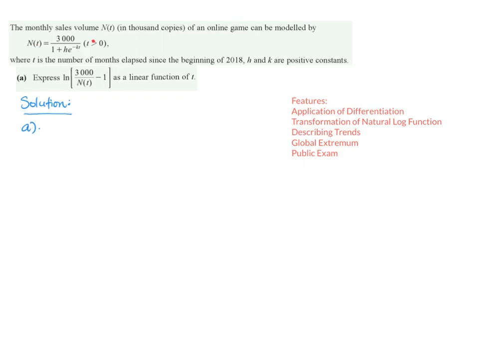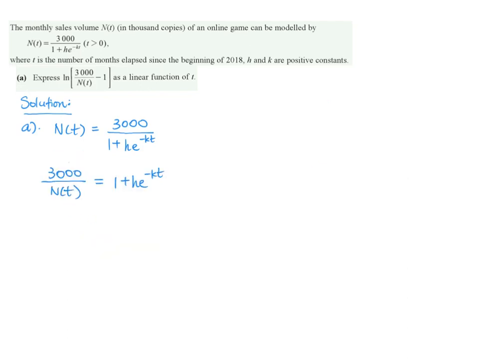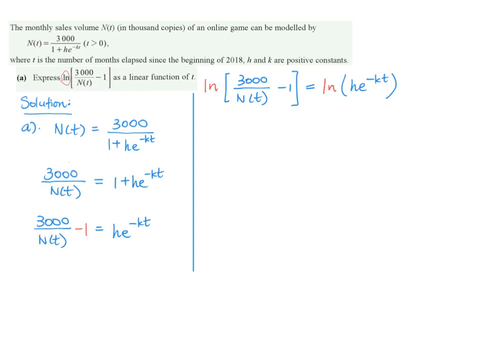Okay, and it's modeled by this function here in terms of t. And h and k are some constants. The first step is we want to express this quantity as a linear function of t. So we start with our original function n, and we want to do something to become this whole thing. So the first step is to apply the 3,000. And then next is applying the -1 here. Then I apply the ln on both sides, which I could split up into two parts. That gives us this answer.